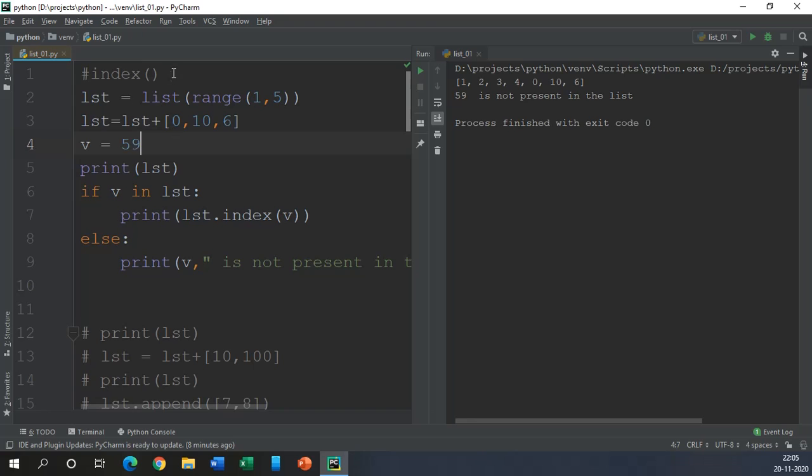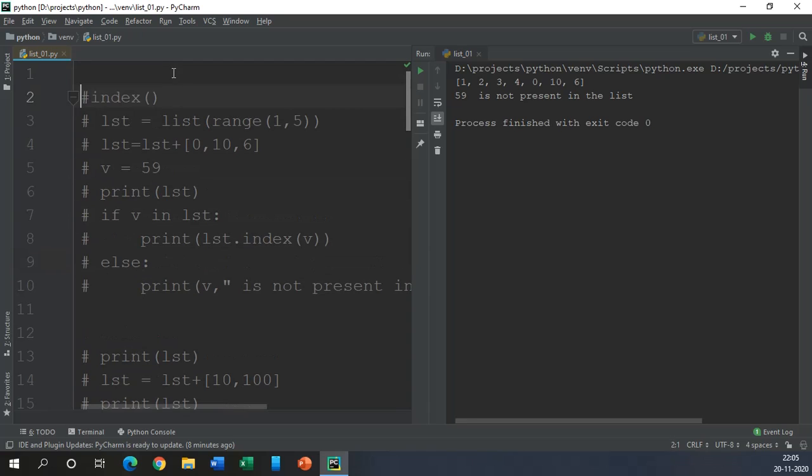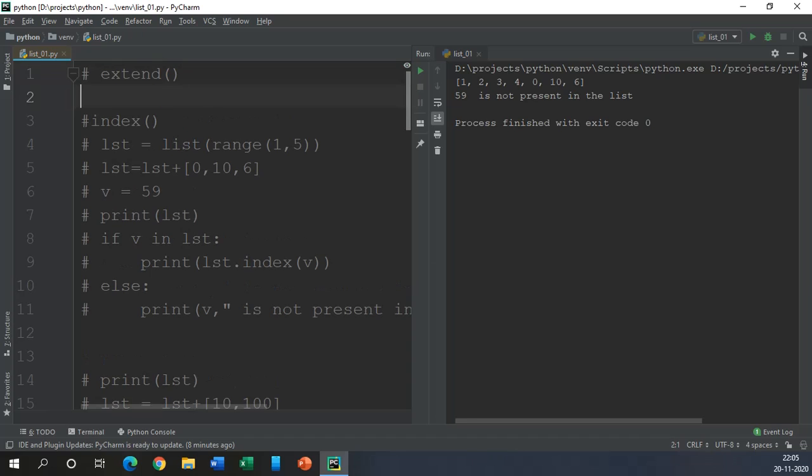Now let us move to our next function, that is our extend function. Extend is used to concatenate the list. For example, we have two lists. Let's say lst, wait a minute, let me copy this piece of code only.